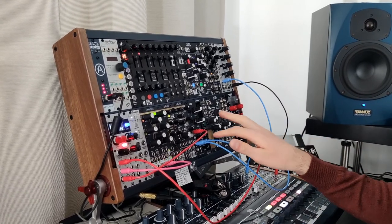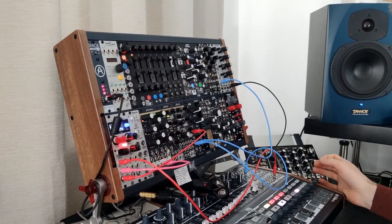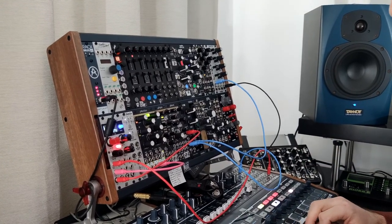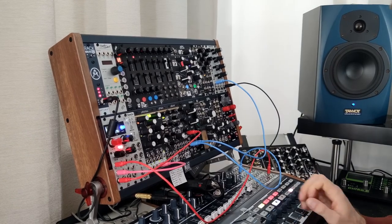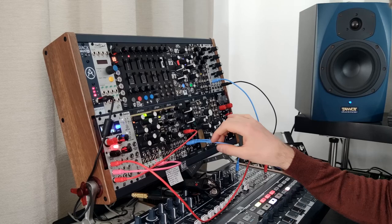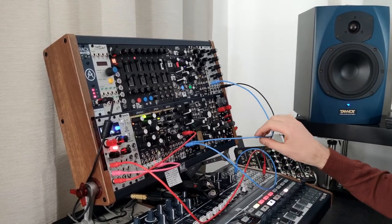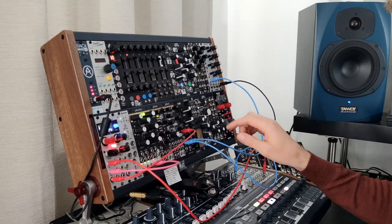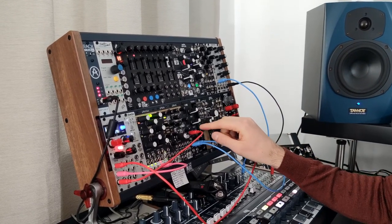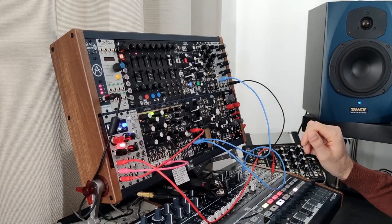Right now I'm using a single triode of the Nutone as a voltage controlled amplifier. If you want to use the Nutone as a voltage controlled amplifier, patch the raw signal from your oscillator into the first triode input and patch the output to a mixer. Then insert control voltage from an envelope into the triode level and open up the CV amount.